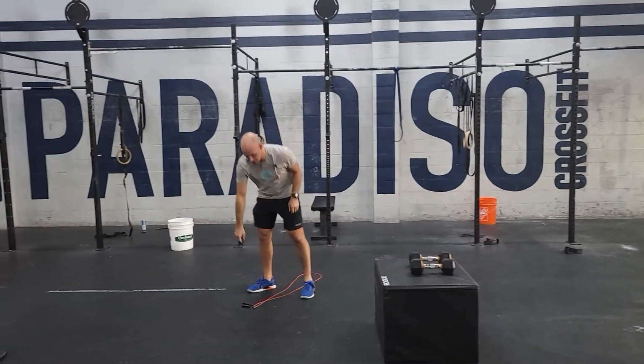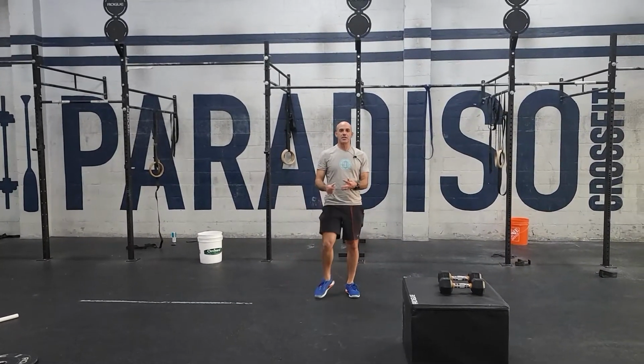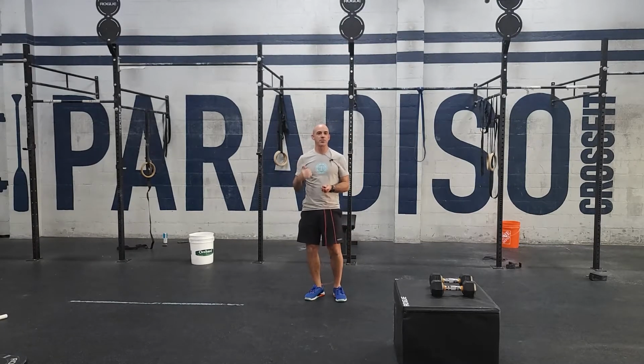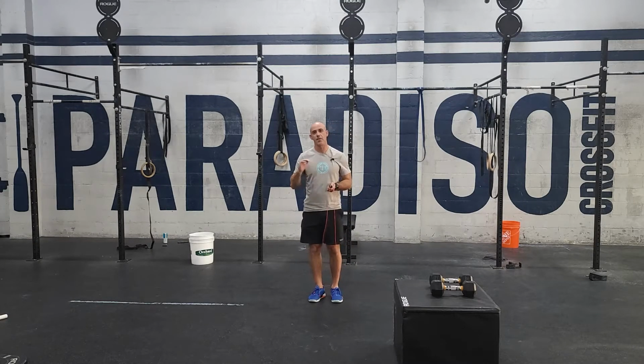The round finishes with 50 double unders every round. So this is meant to be an unbroken set. So we always, same recommendations always for the double unders. If you can do any double unders, work on them, try them. Maybe instead of a number of reps, say, I'm gonna just do as many as I can do in 1 minute and then move on, okay? Or just give yourself a lower number. Maybe 10 double unders takes you a minute. And so that's your number. But work on them and you will get better.